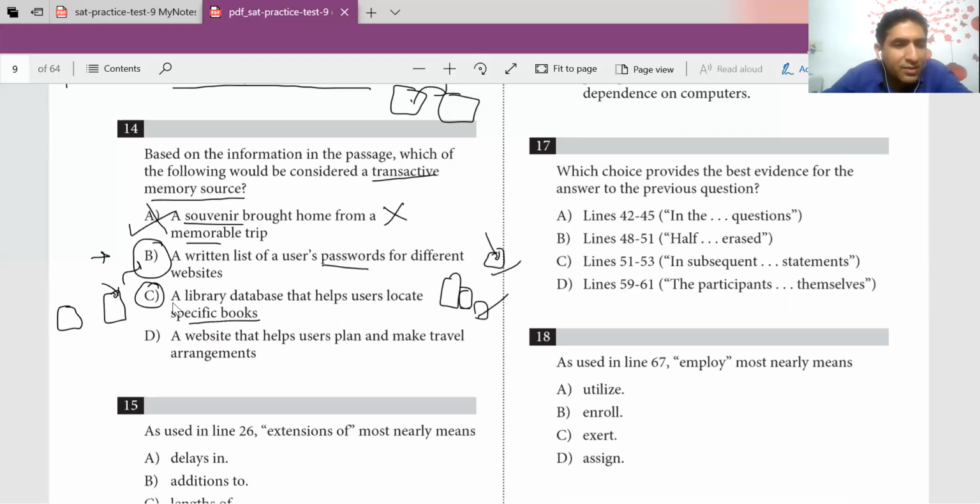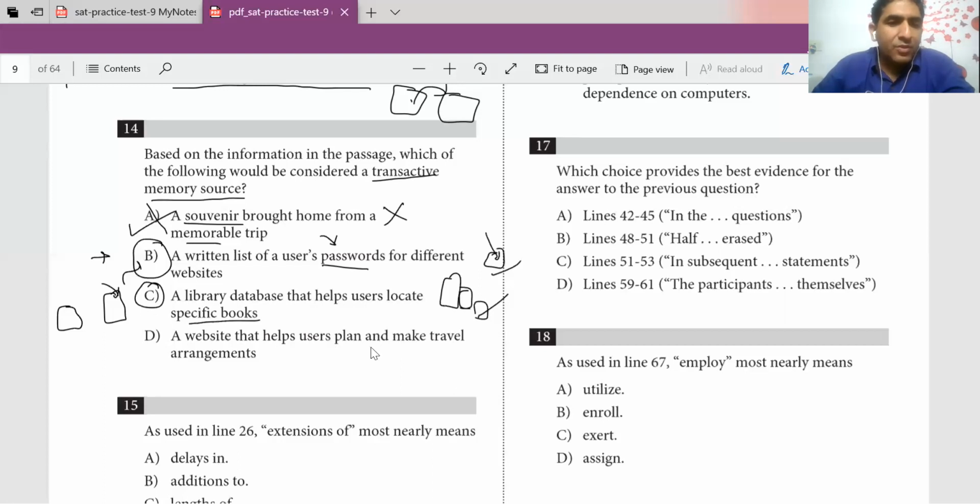Transactive memory is like a temporary memory which is just for that very purpose, for that very moment. The situation is that we are supposed to remember something. For example, generally we are supposed to remember the birthday of our relative ourselves, but we ask somebody else because we forget it. Similarly, generally we are supposed to remember the passwords of all the websites we access, but if we tend to forget, we make a list of it. But in the case of a library, by design, we have a database. There is nothing like forgetting something and therefore doing it. In the first place, you are not remembering anything by yourself, and that is why B is the right answer, not C.